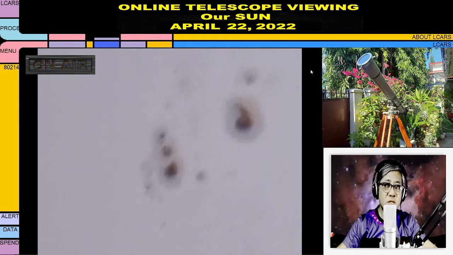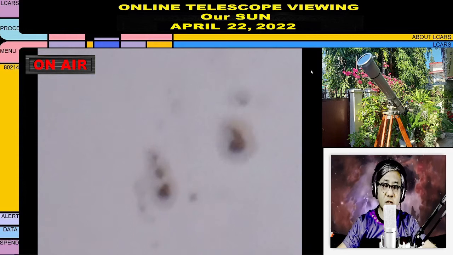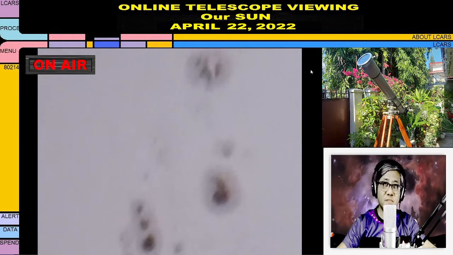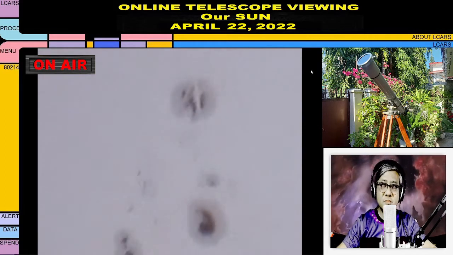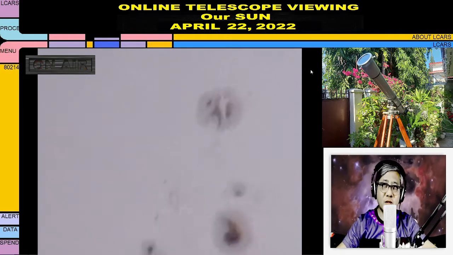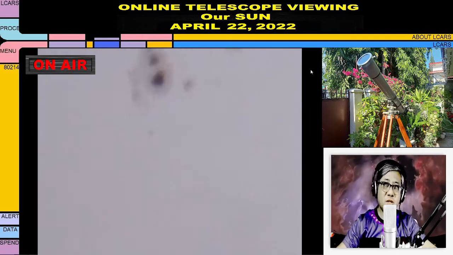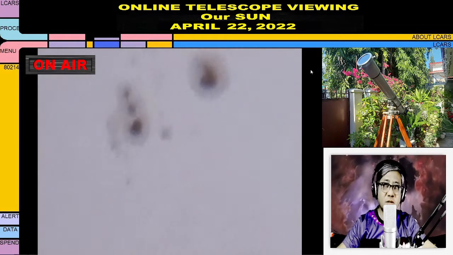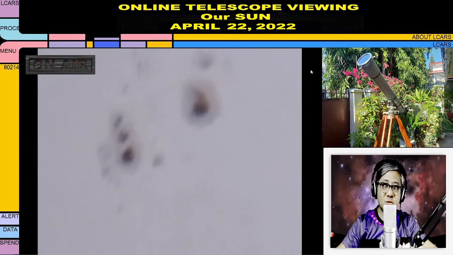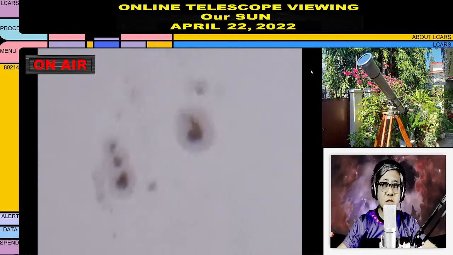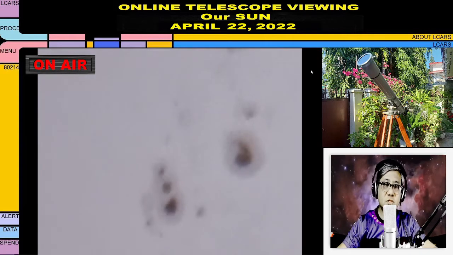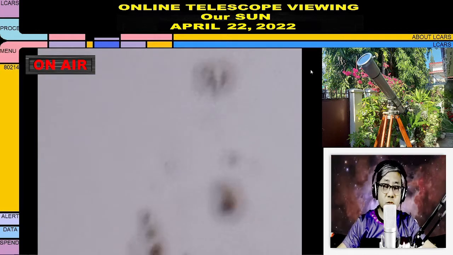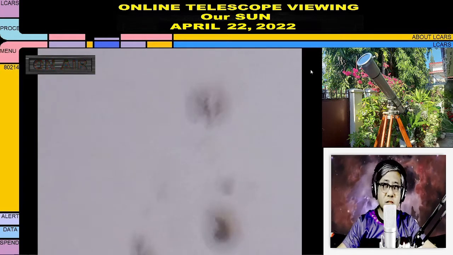Kagaya po ng sinabi ni Sir Norman Marigsa sa kanyang post, the sun is putting up a good show. Ayan po, parang nagpapasikat po yung araw no? Kasi no, parami ng parami at lumalaki po yung mga sunspots na naobserbahan ng lahat ng mga astronomy enthusiasts. Alright, shout out kay Mr. Norman Marigsa who is also the coordinator of yung Astronomers Without Borders dito po sa Pilipinas.